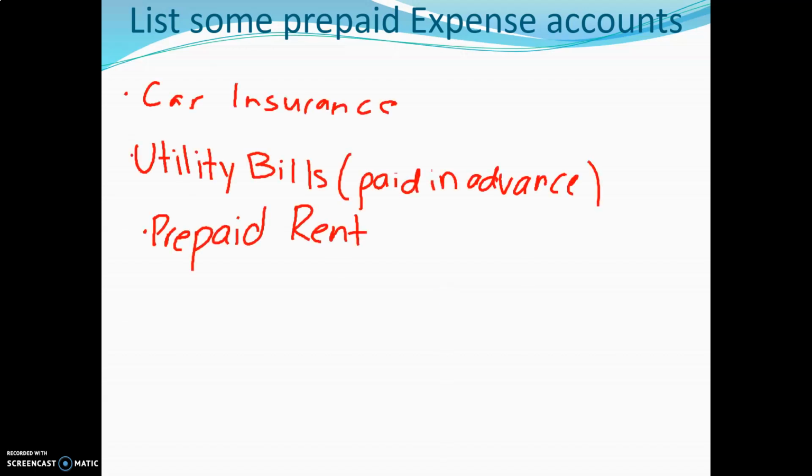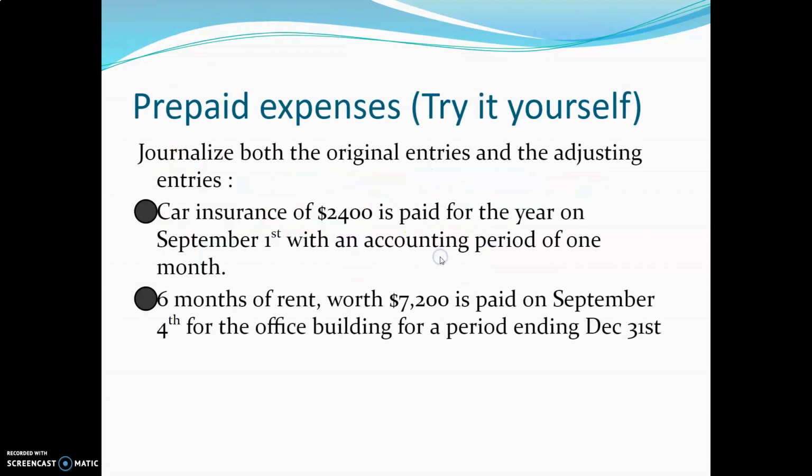All right. Car insurance, utility bills, prepaid rent, sometimes taxes are paid in advance. So these are all examples of things that we may pay in advance. I suppose you could even put tuition on there if you're a student, but all quite good things. But insurance is definitely one of those things which you pay for in advance. You can't just go back in time and say, okay, well, I've crashed my car, and now I need to try and pay for the insurance after the fact. Doesn't work that way. You have to pay for insurance beforehand.